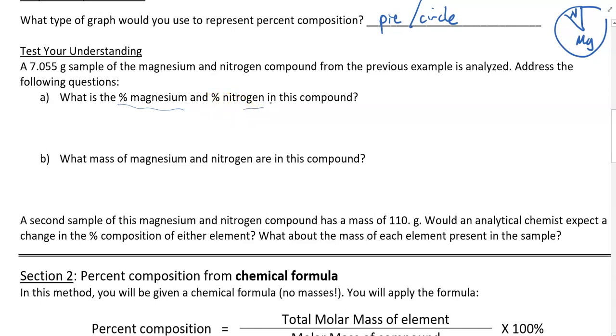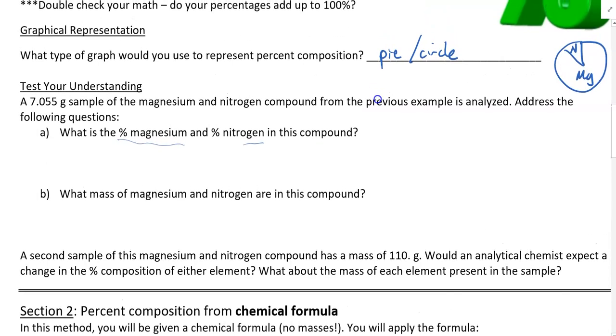All right, well, notice how we're not given amounts of either magnesium or nitrogen. But also remember, we should know that the percentages are always going to be the same. Anytime you have a compound, it is known that the percentages are always going to be the same. That's how we know that these compounds have certain formulas and so on and so forth. So really, they should be the 72.2% magnesium and then the 27.8% nitrogen from before.